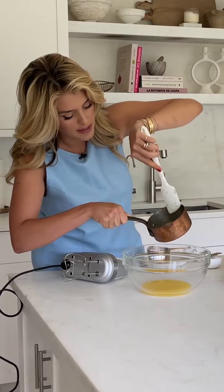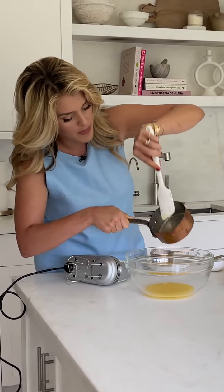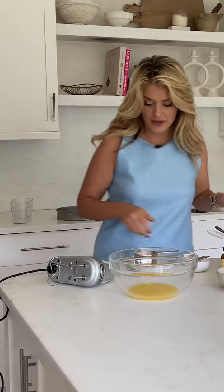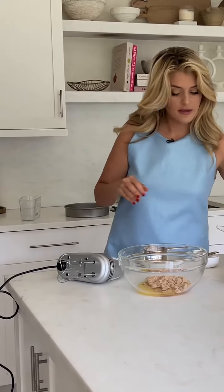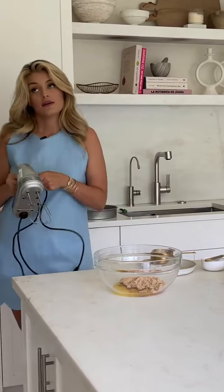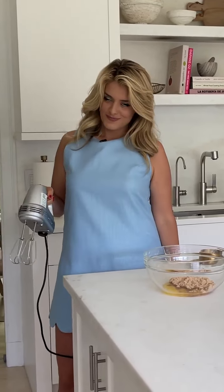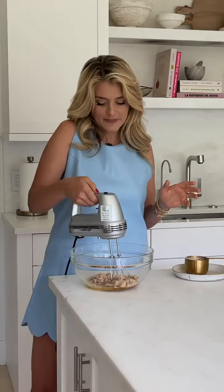Into our bowl, let's go ahead and add our melted and now cooled butter, along with any little milk solids that have escaped to the bottom of the pan. Those bring so much flavor. It's what gives butter a much more rich and nuanced flavor than just a neutral oil. And some brown sugar. And this cake itself doesn't need a ton of sweetness because carrots give some sweetness themselves, but also the glossing of brown sugar buttercream on top is beyond.